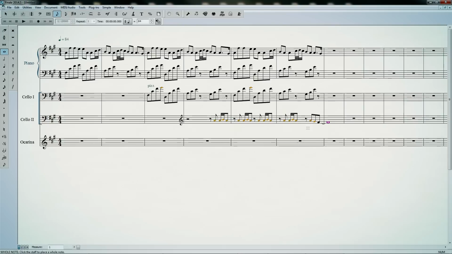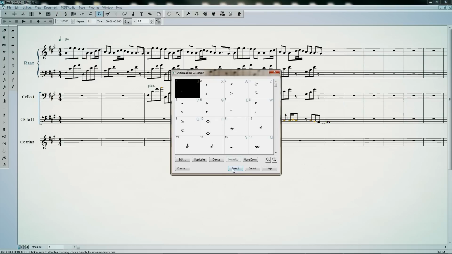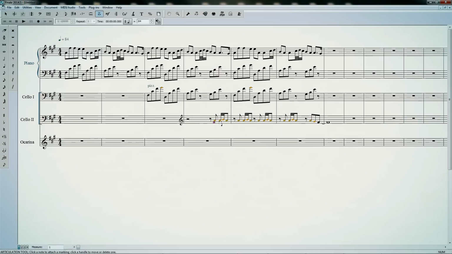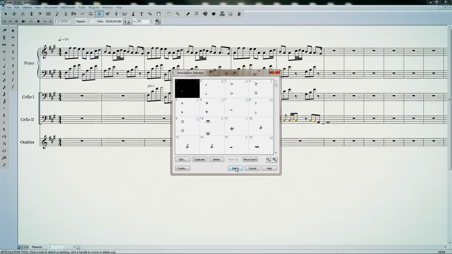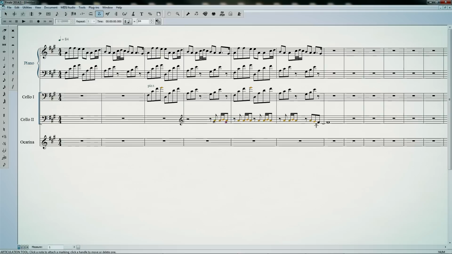Now that we're done with the note placement, we can get into articulation. So we click the articulation tool, single-click the note you want to apply it to, and I want it staccato. We're going to do something different to the 16ths. So I move over to the next eighth. Now, I could manually select the rest of the eighth notes to apply staccatos, but we can go even faster.